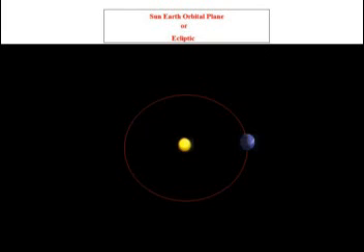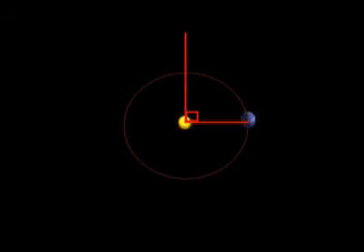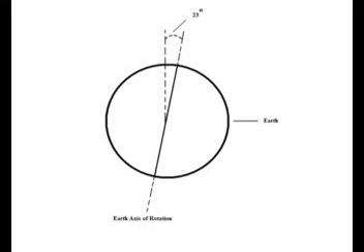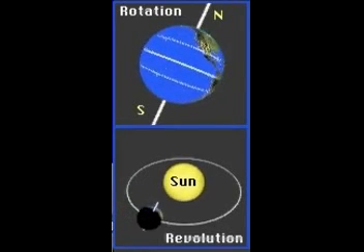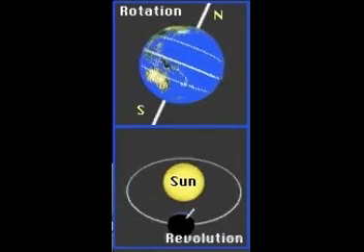Now, if we look at the Earth from the Sun, the Earth's orbit is perpendicular or at 90 degrees. However, the Earth's 24-hour daily rotation is not perpendicular to its orbit around the Sun. It is tilted at approximately 23 degrees. This is very important. The Earth's angular tilt of 23 degrees does not change. It stays at 23 degrees year-round.